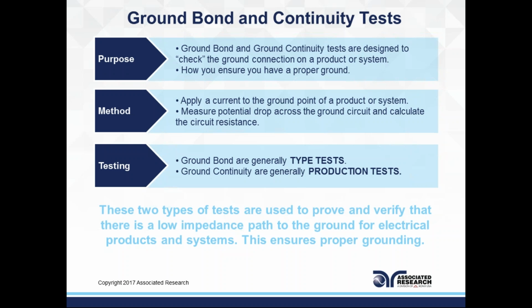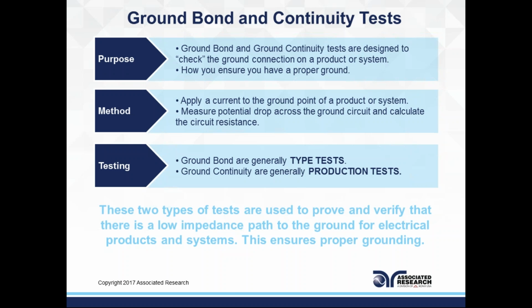Now the method we use varies depending on what test is being called out. For a simple ground continuity test, usually the test calls for a small current, less than an amp, to be passed through your ground circuit. Continuity is, as its name implies, just a continuity test. It does not care about how much current your ground circuit will carry. It only cares if there's a continuous path from one end of your product to the other, normally the ground pin to the ground stud of your product.